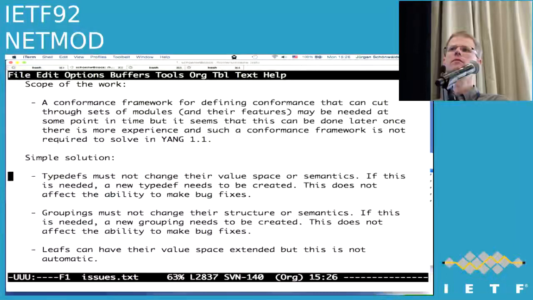If somebody really wants to do that, there is always the option to copy the new revision of the grouping to his own module. It doesn't change any namespaces, because the groupings adopt the namespace of the importing module, right? So as soon as the situation stabilizes, then a new revision of the module can use just the same revision of the imported module for all groupings, and the situation should stabilize.